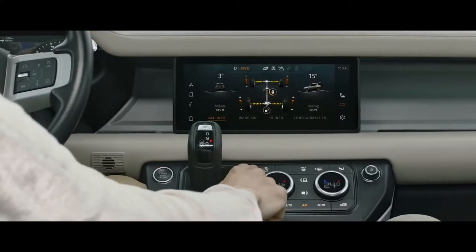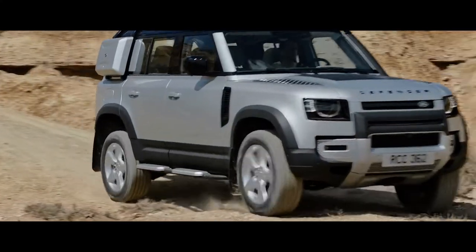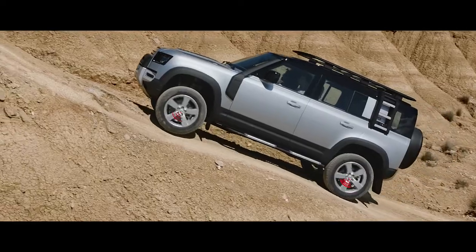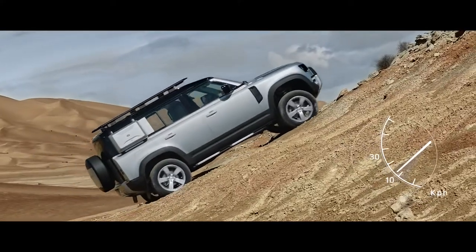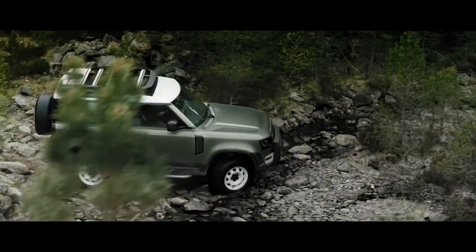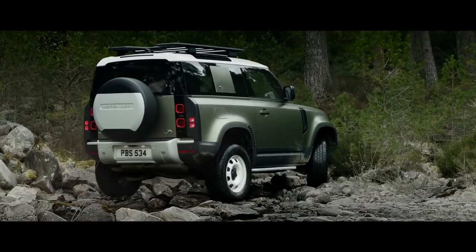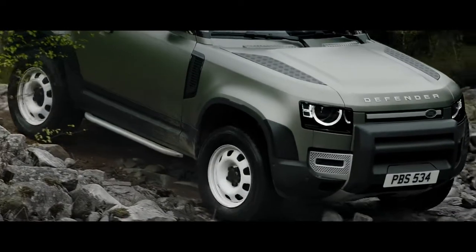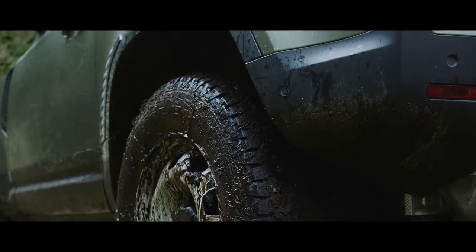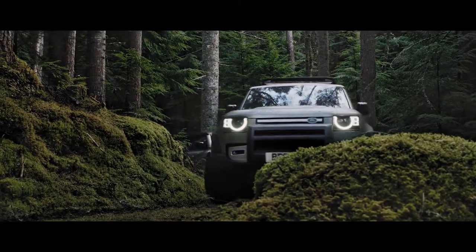All-terrain progress control lets you set your speed, optimize traction, and maintain progress in off-road conditions. And if you're faced with a tricky slope, don't worry — hill launch assist and gradient release control work together to ensure the vehicle doesn't roll backwards, or accelerate too quickly when it pulls away. The optional coil-sprung suspension system combines double wishbones at the front with an advanced multi-link rear suspension, creating an agile and responsive chassis. Whilst electronic air suspension adjusts the height of the suspension to help off-road articulation, making every drive that bit smoother.